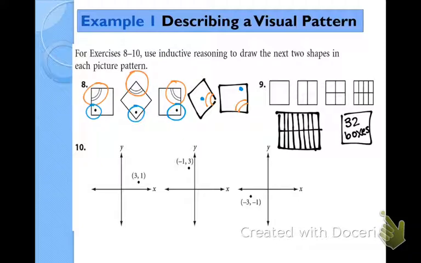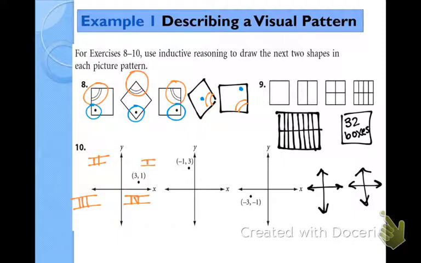All right, the next one, it's an X and Y axis. Okay, so here we go. This is quadrant 1, quadrant 2, 3, 4. Do you remember this from algebra? Okay, good. So I'm going to refer to them as 1, 2, 3, 4. Okay? So we have a point in quadrant 1, (3, 1). Then we have a point in quadrant 2, it's (-1, 3). Then we move to quadrant 3 with (-3, -1). So which quadrant are we going to be in next? Quadrant 4, which is over here.